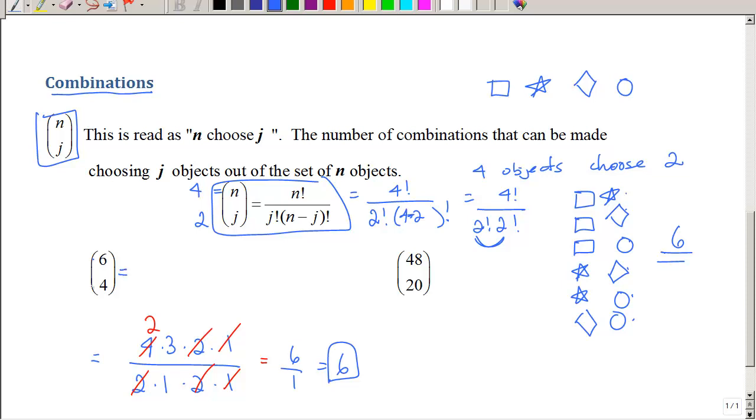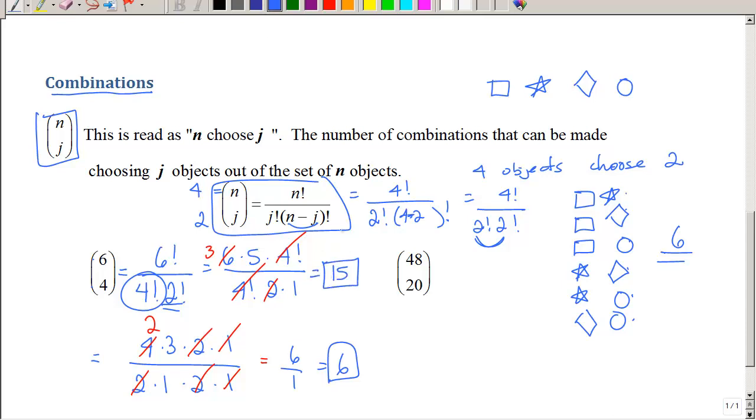So if I had 6 objects and I chose 4, that would be 6 factorial over 4 factorial, and then I would subtract them and I would get 2 factorial. So I'd go 6 times 5 times 4. I'm going to stop. Why am I going to stop? Because I have that in the denominator. I know that's going to cancel out. But this I'm going to write as 2 times 1. So those would cancel. And then I could divide 2 goes into 6 3 times. And I would get 15. So if I had 6 objects and I chose 4 of them at a time, we would have 15 different possibilities. Could I do that for here? Yes, I could write it out the same way.